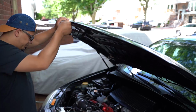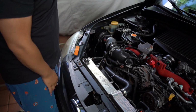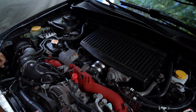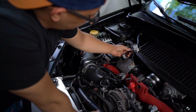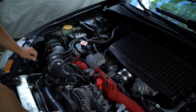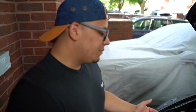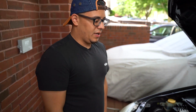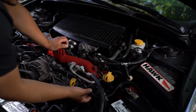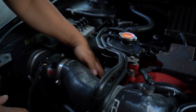Yeah, it's not big. Alright, so basically what we have here is there's a Mishimoto radiator, Mishimoto intercooler. The 3 ports kind of just zip tied and thrown around, just thrown in there. It does have the IAG competition air separator. It's pretty modified, which to me already tells me that the car has had a rough life when they're modified like this. And also, I don't know if you can probably see this right here? Whenever you have a pigtail, there's aftermarket injectors in there.